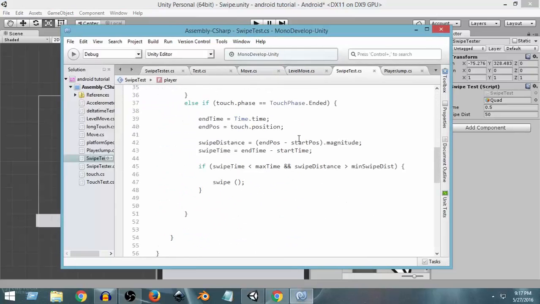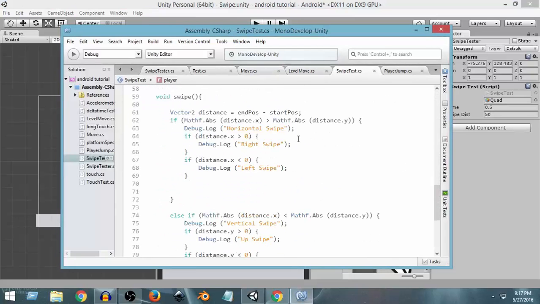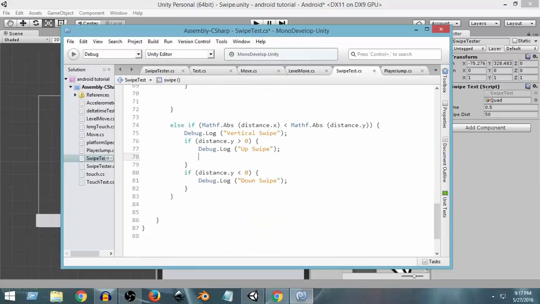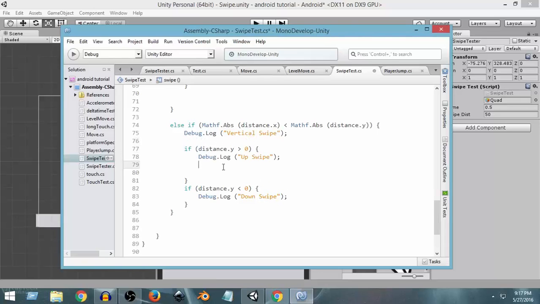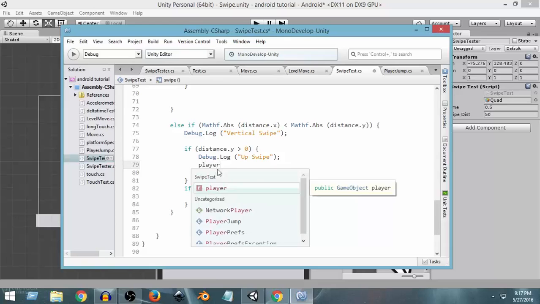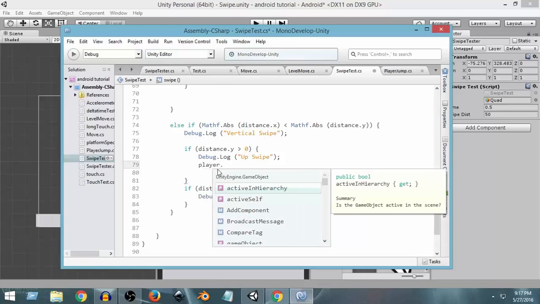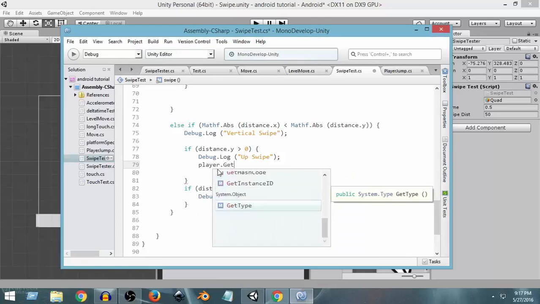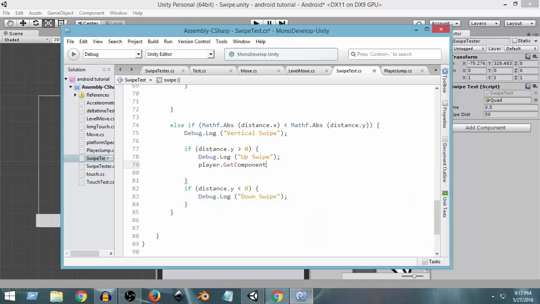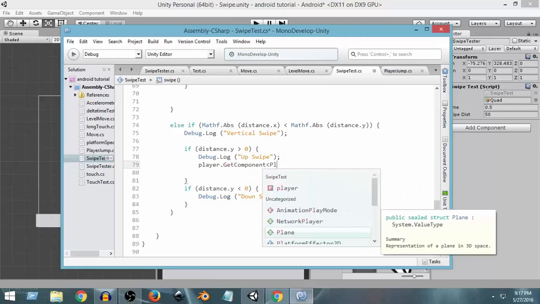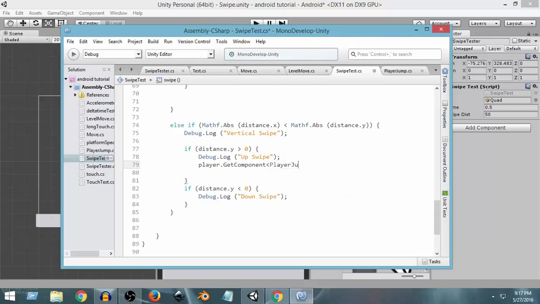Now in the swipe function, when we are doing the vertical swipe, here we are doing the vertical swipe and up swipe. So while doing up swipe, we will say player.GetComponent<PlayerJump>(). We are getting the PlayerJump script component from the player.